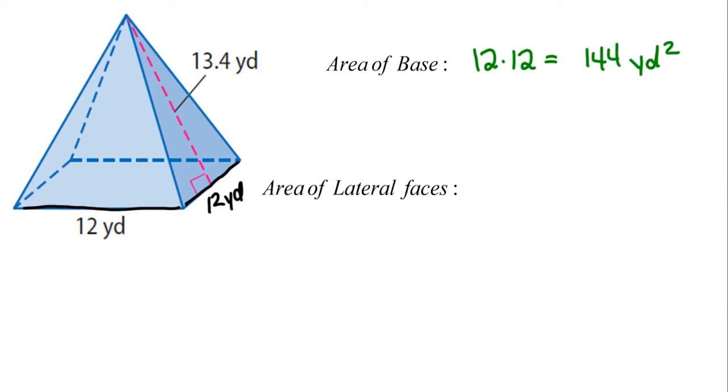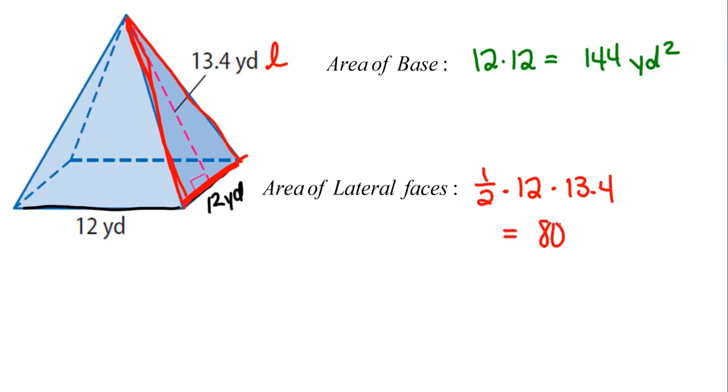And then we're going to find the area of the lateral faces. Now again, our lateral faces here are these triangles, and these are going to be identical triangles. So really we only need to find the area of one of them, and then we'll just multiply it. So the base of the triangle is 12 yards. So we're going to do 1/2 base times height. So the base is 12, and the height, this is our slant height right here. This slanted height is 13.4 yards. So we're going to take that times 13.4. So here's our 1/2 base times height. And 1/2 base times height is going to give us 80.4 square yards. So now it's one of these triangles right here. This triangle right here is 80.4 square yards. And there are 4 of them.